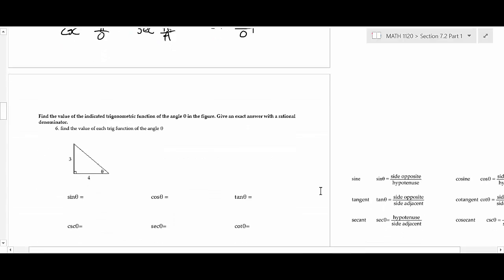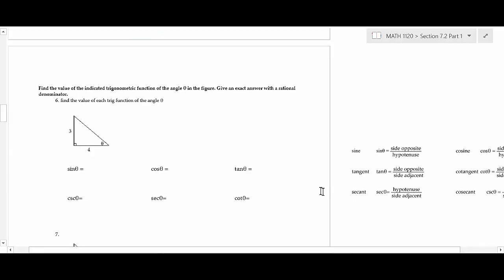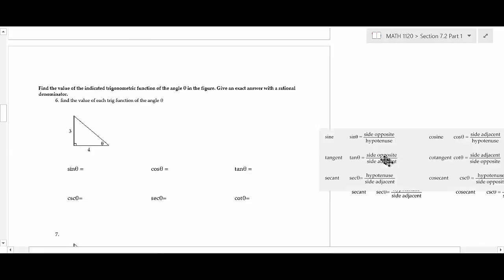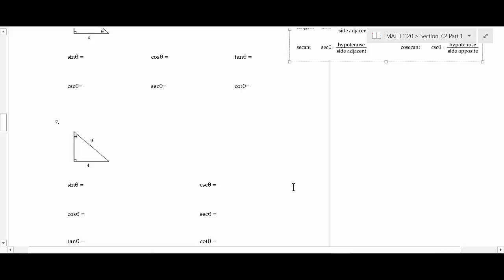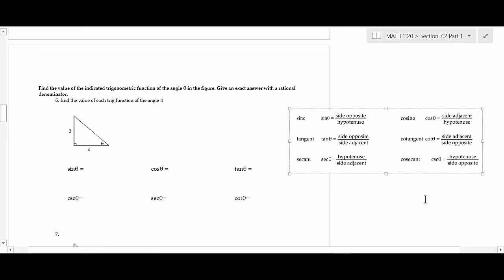Now what we want to do in the next page is kind of get familiar with this idea. So I'm going to do, I think, number 6, and then I'm going to let you do number 7. So let's just do number 6 together. Okay, so we're going to do the sine is opposite over hypotenuse. So I'm just going to write these down. So if you want SOHCAHTOA or the Oscar thing, cosine would be adjacent over hypotenuse, tangent's opposite over adjacent. So let's start there, okay?